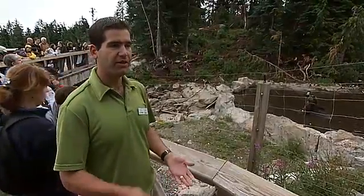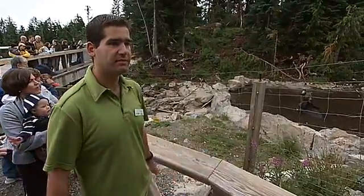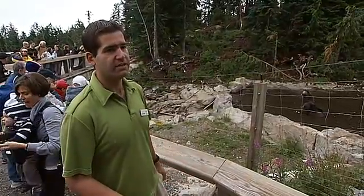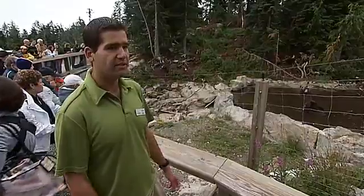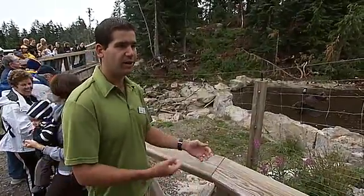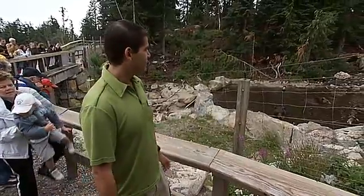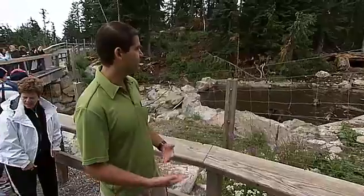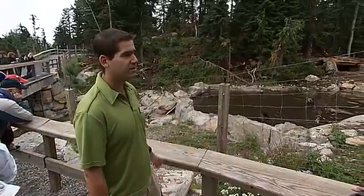Really? A lot of people before thought they would just go to sleep the entire time and wake up in the spring. But we've actually found through monitoring that the bears are up every day, moving around, scratching, playing, remaking the bed, turning over, going for a little walk, and back to sleep. Wow. And so that's a very unique situation, that we're able to watch them for the entire period.